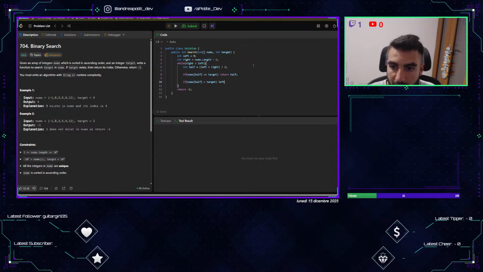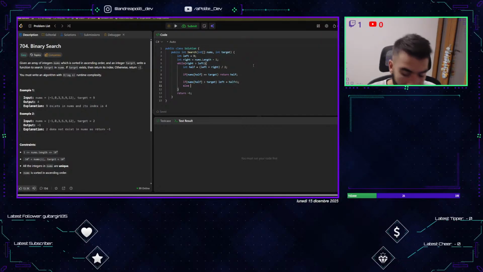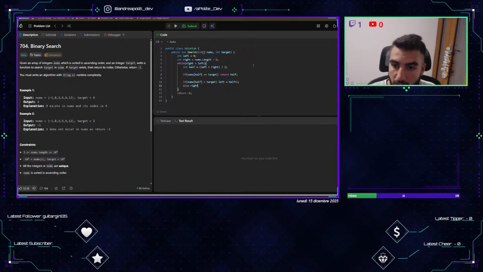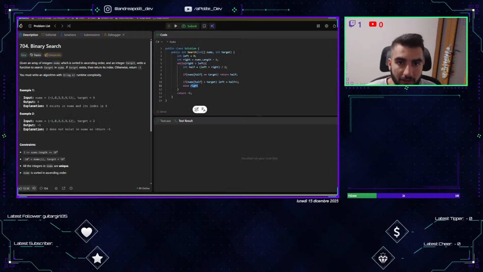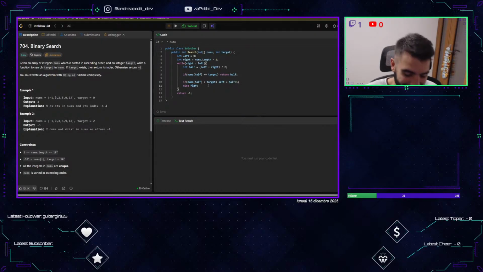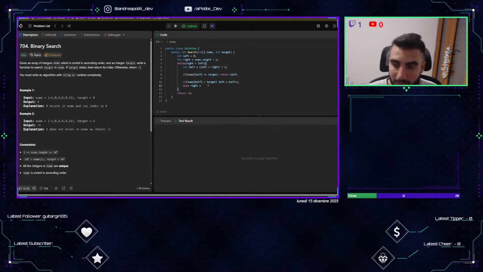So left equals half plus 1. Okay, we have to check on the left or the right side. Otherwise, right equals half minus 1. Okay, and that's all.